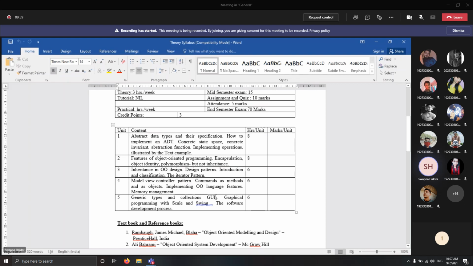Whenever you study object-oriented programming, there is a most exciting part, that is applet programming. That means how you can do animation through an object-oriented programming language. So if we do that, then we can also study the graphical user interface. Just like you can design several games using an object-oriented programming language, here we will study Java.